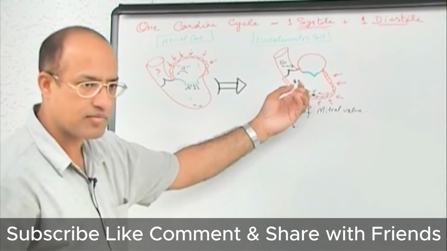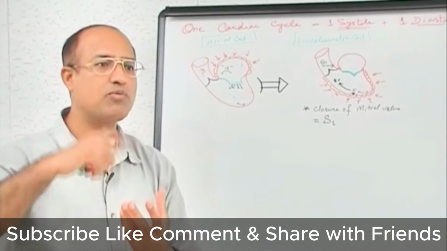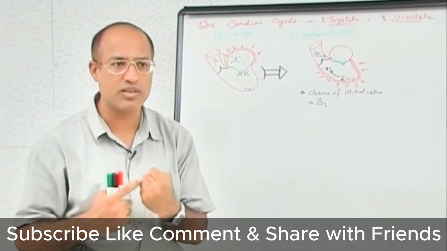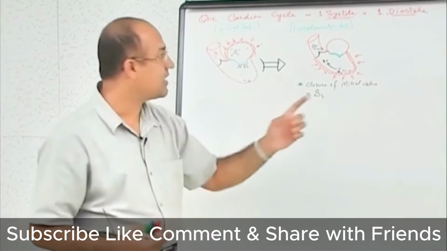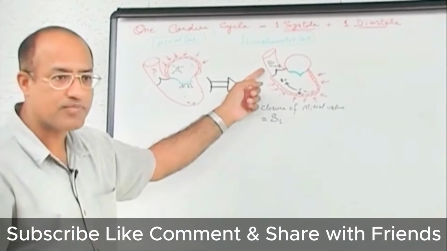So it is isovolumic as well as isometric. Simply, we say this is the stage of ventricular contraction when the backward valve is closed and the forward valve is not yet open. So the ventricle is contracting as a closed chamber and its volume and size do not change. But you must remember that during this phase, pressure within the ventricle rapidly increases and approaches the pressure present in the aorta.